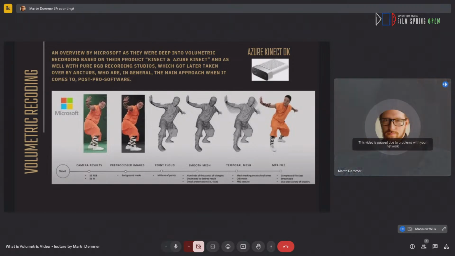And then they went on so that you can record with 10 cameras as an indie creator. And then the other companies followed, and there are three solutions somehow at the moment. There will soon be a fourth, maybe even a fifth, delivering this indie approach. And we will touch on this in a moment.